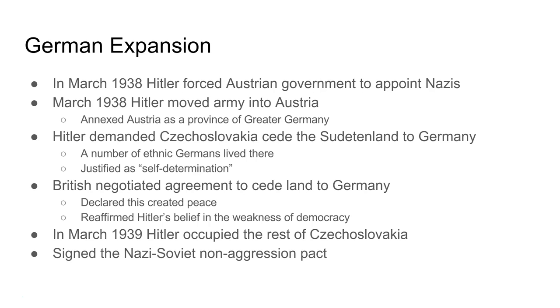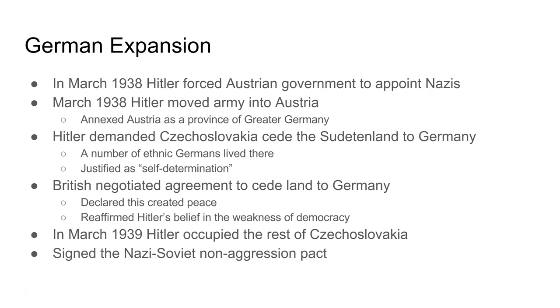And in March 1938, Hitler basically turns to his neighbor of Austria and says, look, you are going to appoint Nazis to positions of power. If you don't, we will invade you, and we will conquer you. And Austria was not nearly as well armed or ready to defend themselves, so they kind of give in and cower to Hitler's threats, and they appoint Nazis. And the very next day, literally the very next day after this, Hitler moved his army into Austria to occupy it and establish Austria as kind of a client state in a greater Germany.